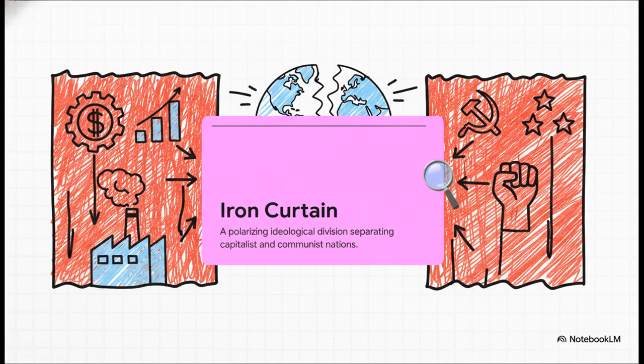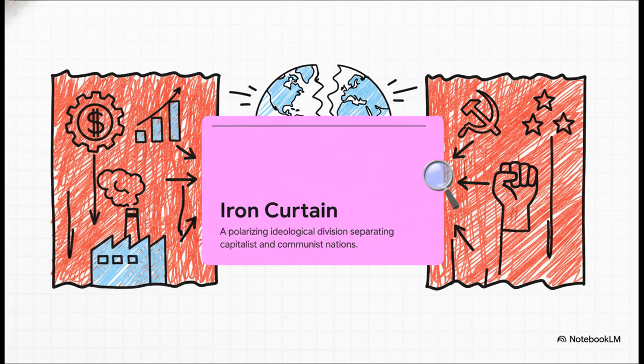To understand exactly where this all starts, we have to rewind to the immediate aftermath of World War II. Back in 1945, at the Yalta Conference, leaders like Churchill, Roosevelt, and Stalin were actually collaborating. But as we know, that alliance didn't last long at all. The end of the war permanently altered the entire global balance of power. It turned former allies into bitter enemies almost overnight.